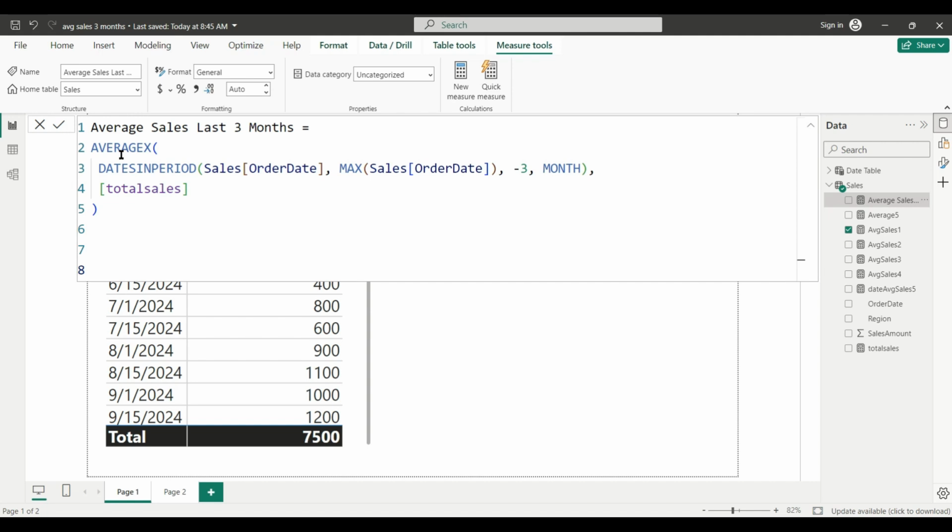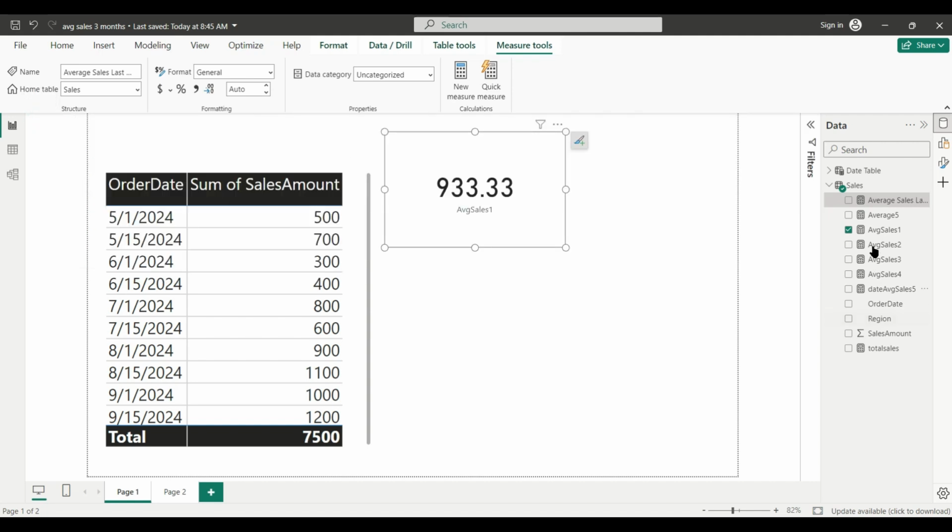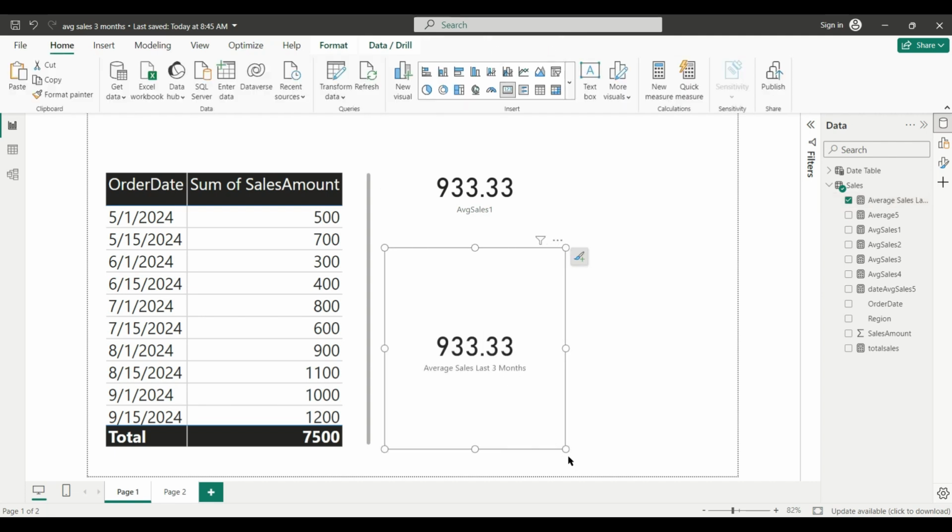So even if you are using the averageX and Datesinperiod, you will get the same result. If I drag this here, I am getting the same result. So by using the calculate function you can get the same result, and by using the averageX and Datesinperiod you are getting the same result.